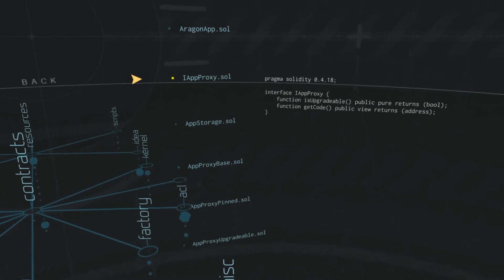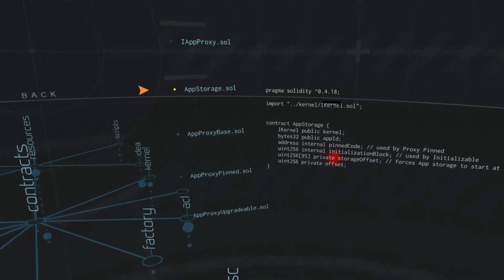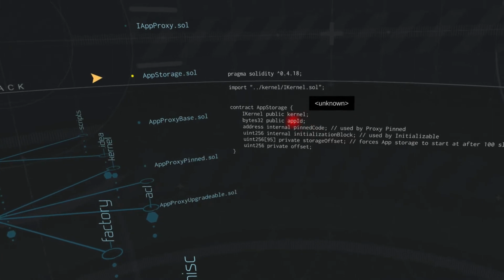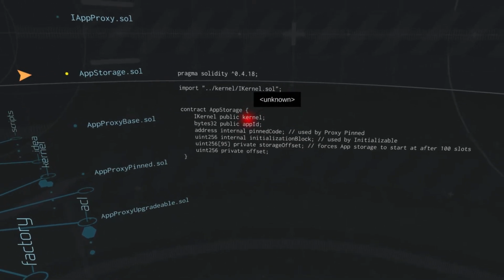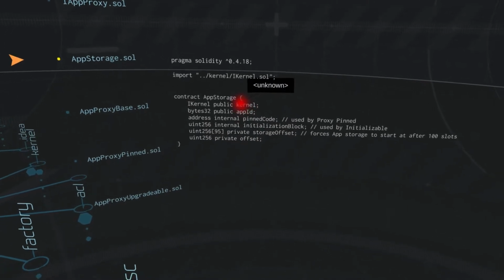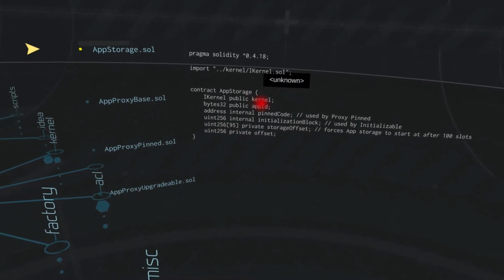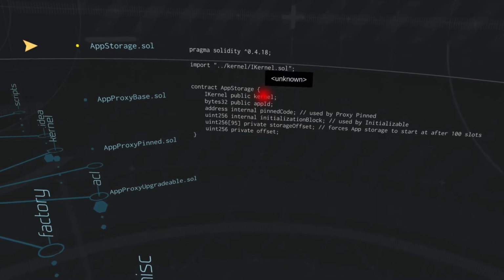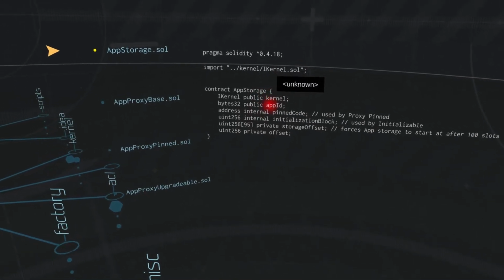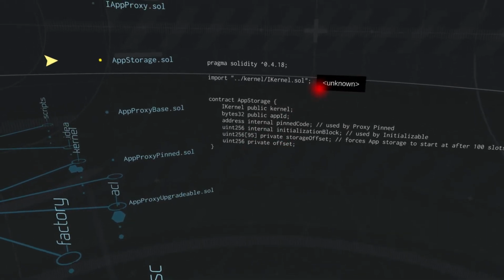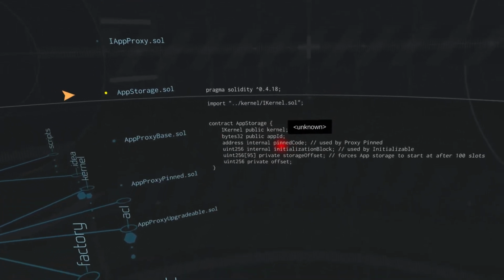For example, the app storage, obviously for storage, contains the app ID and contains the kernel. So basically, the app knows to which kernel it belongs. It's a sort of exokernel architecture where the kernel is not very monolithic. It's just something that sits between the apps and the ACL. So the apps have to keep track of their kernel.